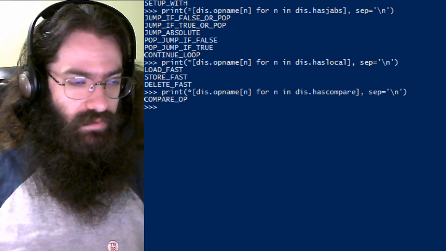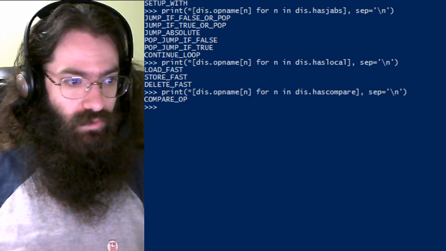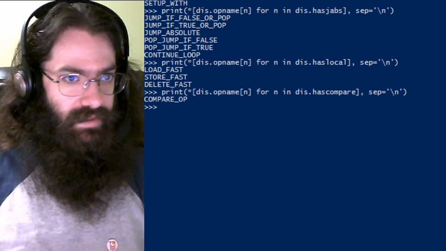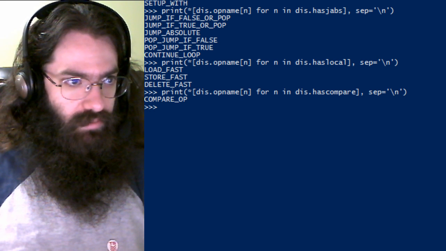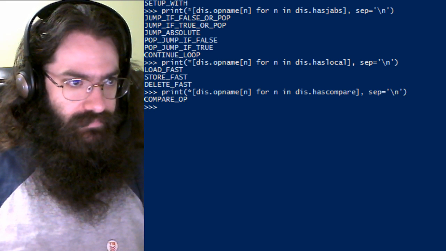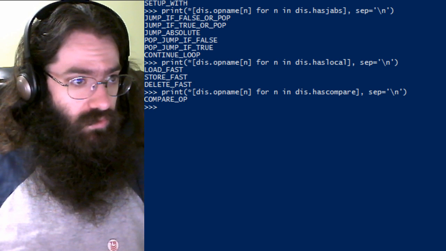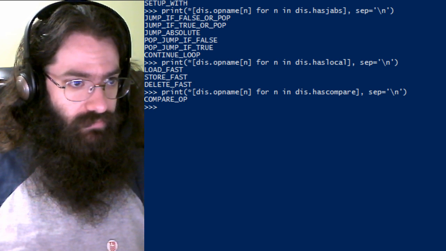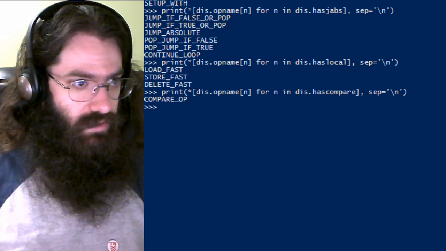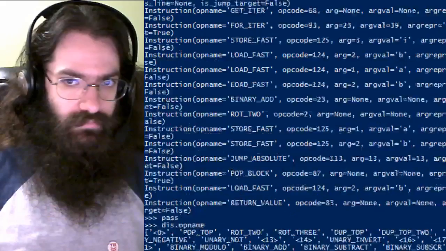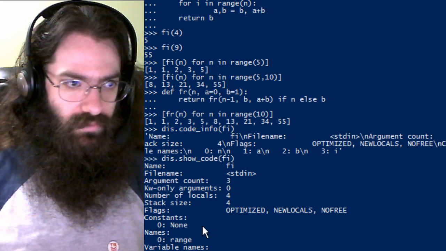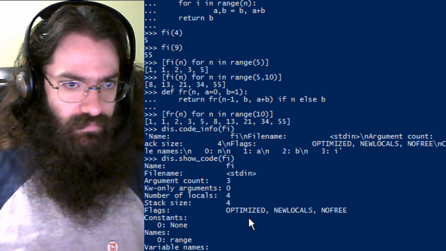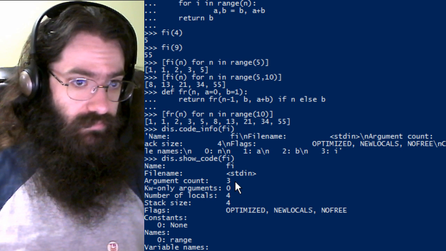The part of this module that I've seen used the most often, the only thing I've ever seen used, is dis.dis. So you can look at the bytecode instructions for the given function or code. I guess code info is code_info and show_code or something.